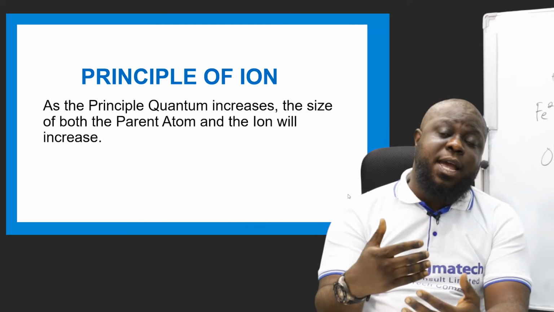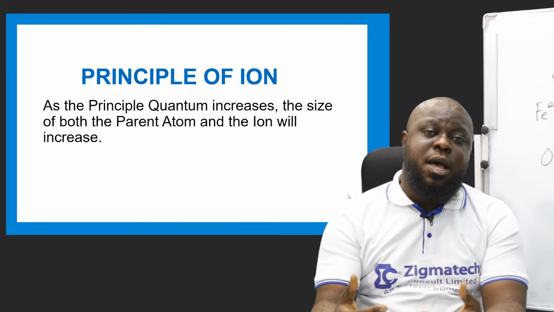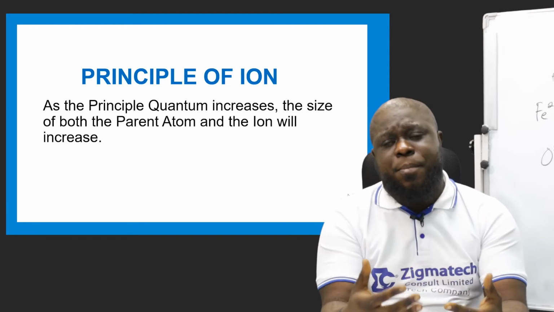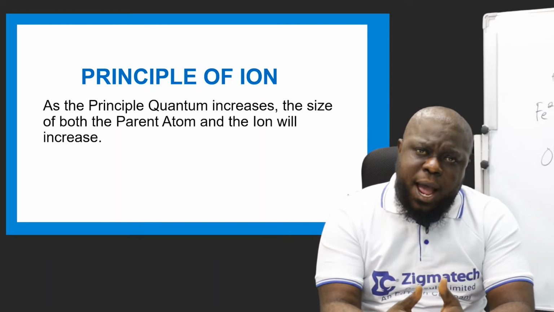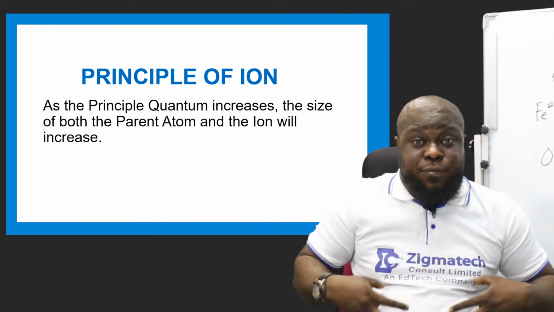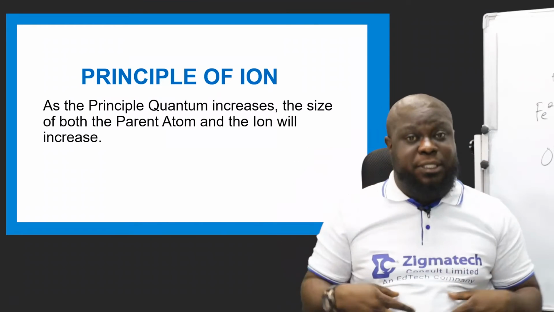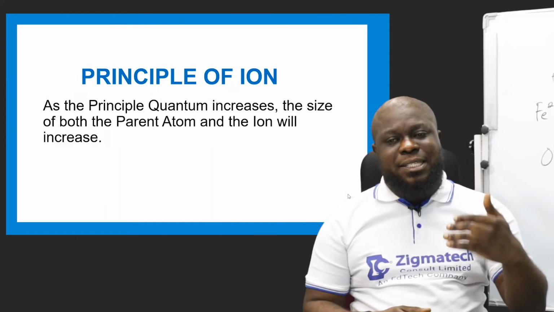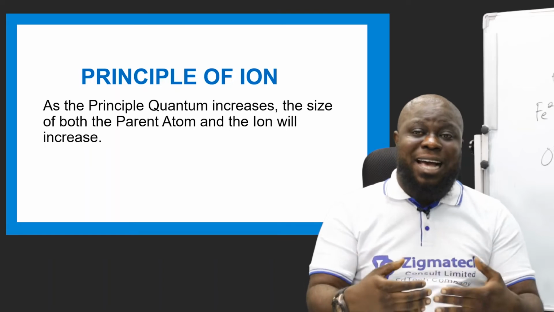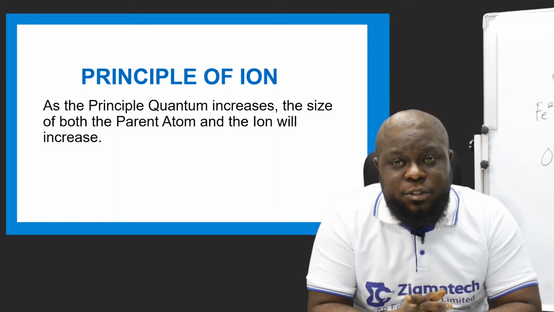Remember, if you're getting fat, your hands will be getting fat, and the electrical part of your body will definitely be getting fat. Why? Because these things are part of you. These things are your body. The same thing applies to the atom. The parent atom that has this ion inside, as it increases, the ions will increase.